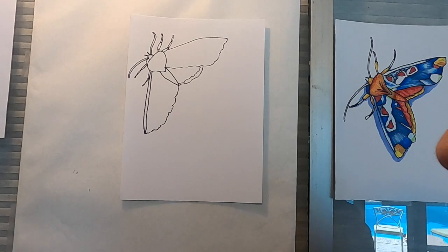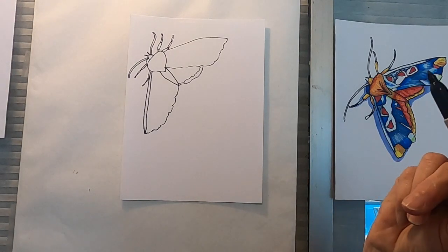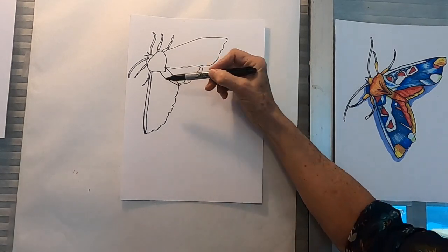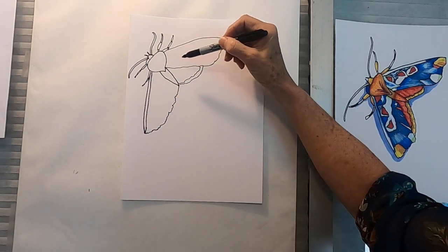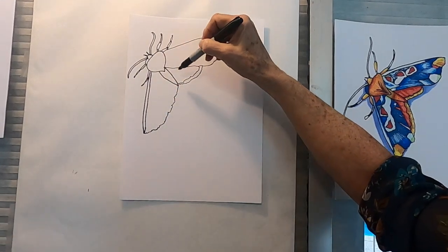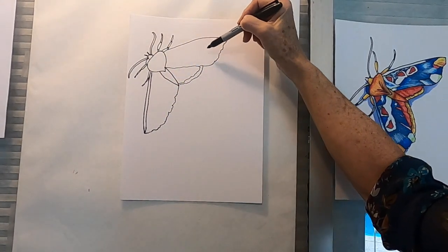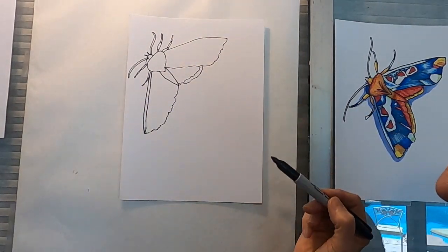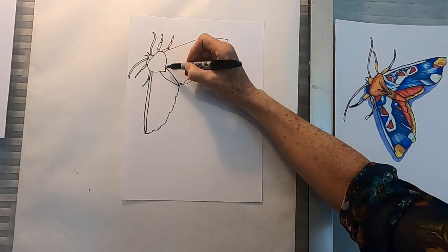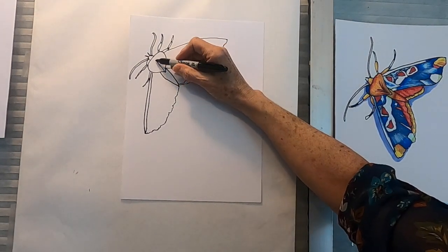What makes this moth fun and interesting to draw is the color. The color is going to be found on the markings on his wings or her wings. So let's just do some markings and some designs, and you may follow my ideas. I copied the markings of a particular moth, but you can do whatever kind of markings and design that you want on yours. So you're welcome to follow mine or make up your own.